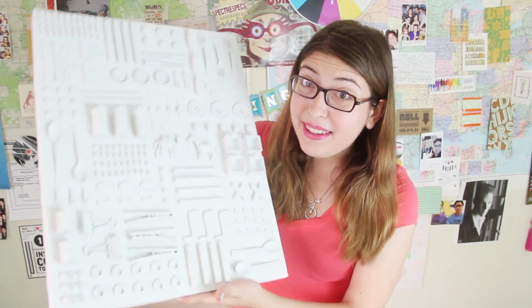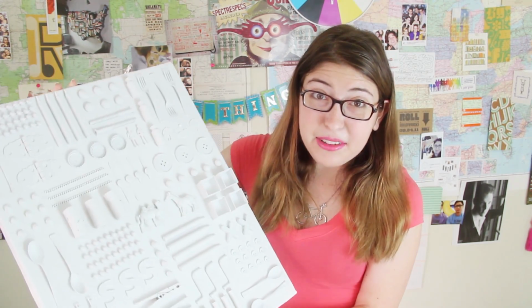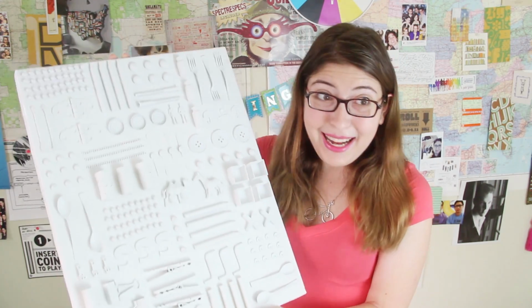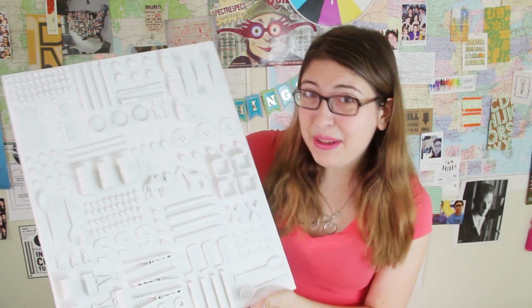But overall, this was such a fun project. I love how it turned out. I think I have to put it up on some sort of dark background so that it really stands out. If you put white on a light wall, it's not gonna look good. So I have to figure out exactly where to hang this.